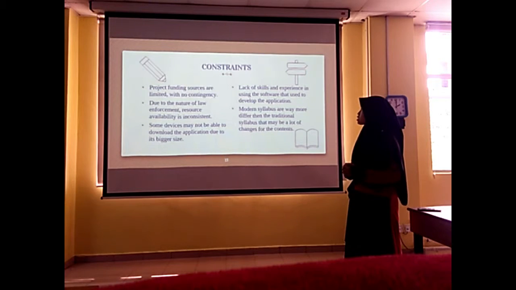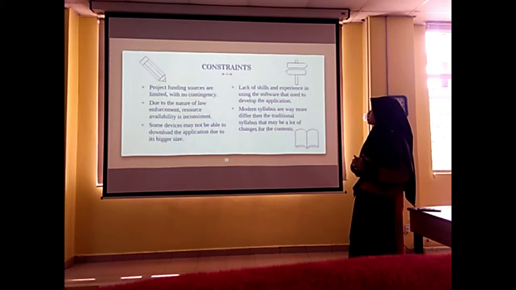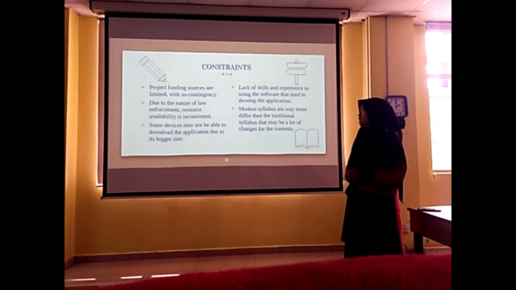Okay, these are the constraints. First constraint is project funding sources are limited with no contingency. Second is due to the nature of law enforcement, resource availability is inconsistent. The third one is some devices may not be able to download the application due to its bigger size. The fourth one is lack of skills and experience in using the software that is used to develop the application. And the last one is modern syllabus are way more different than the traditional syllabus. There may be a lot of changes for the contents.